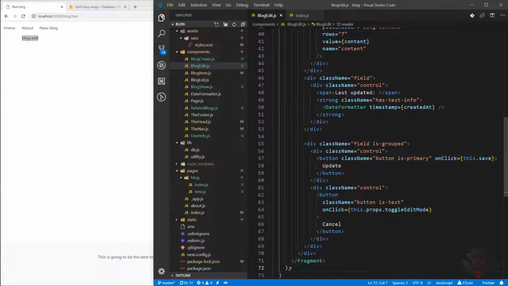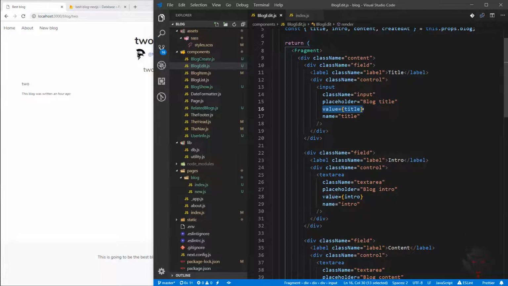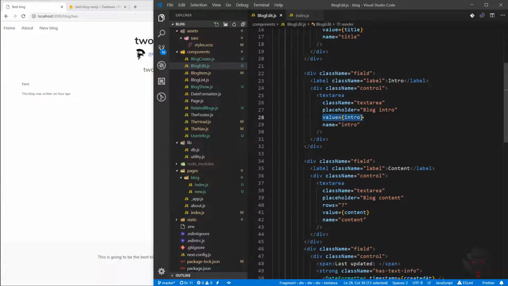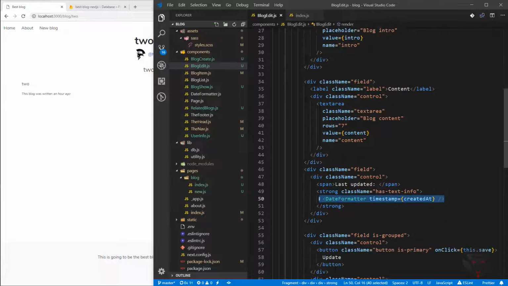So I'll just paste them here. And as you can see, there is nothing special because we're just going to extract some variables from props, and then we are trying to show a form, which is going to be a title, and we pass the value, and then there will be a text area. And for text area in React, it is recommended to use the value attribute. So we're using it for intro, and one for the content.